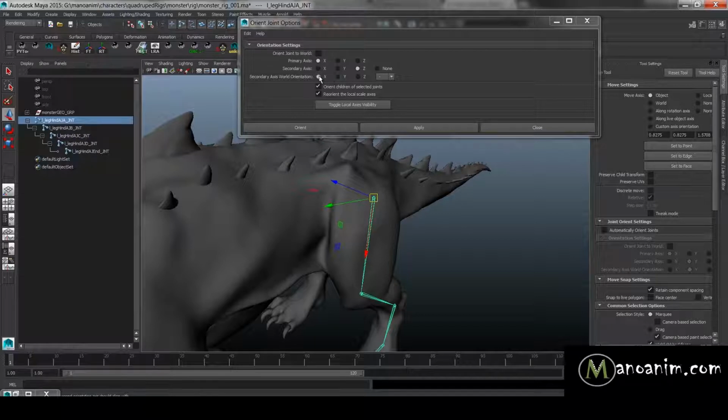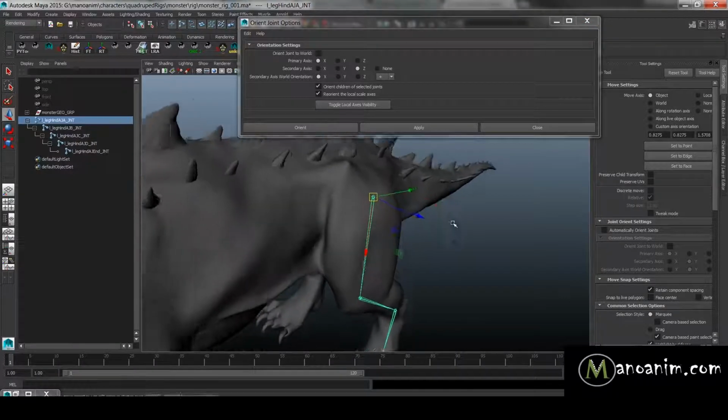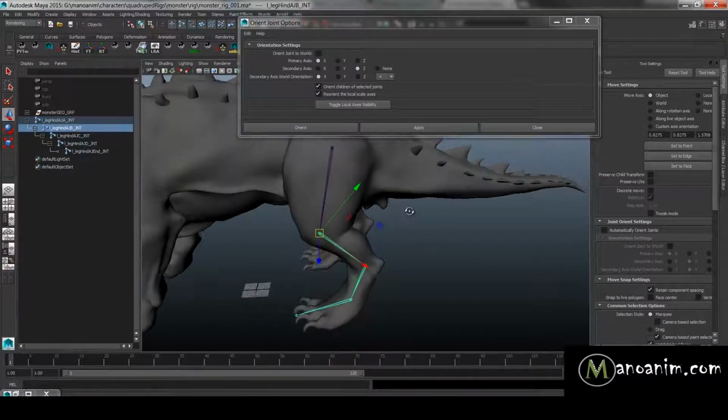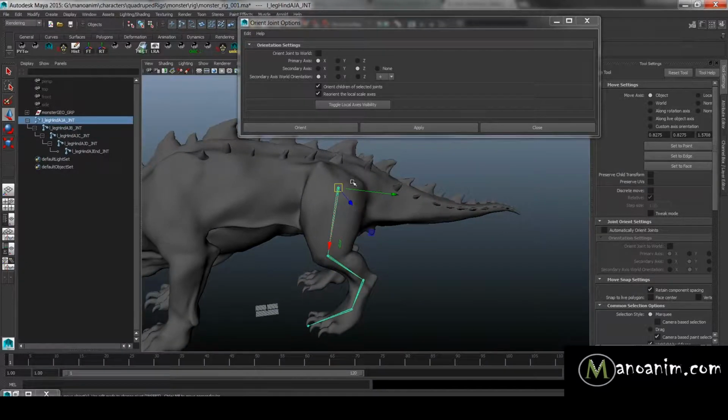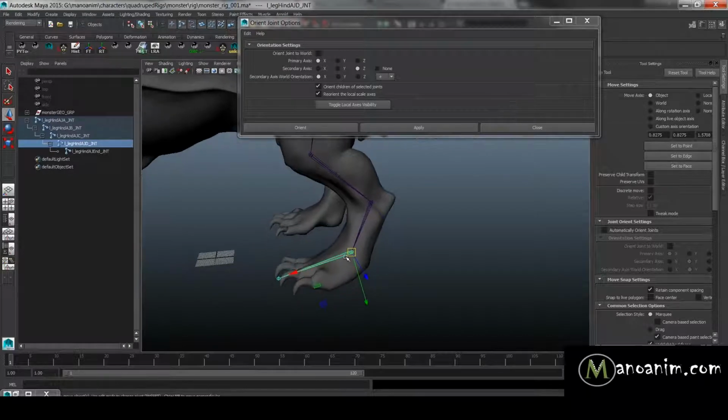So let's just say that, okay, I want it to point in X, but I want it to point in X positive. And let's see if we can predict where it's going to go. I'm predicting that the Z-axis will go this direction, the Y-axis will go this direction, because you can see I have to rotate this 180 degrees in order to get my Z over here. So you can see how that stays true. And let's go down here and see if we're remaining the same. And now our joints are oriented correctly.